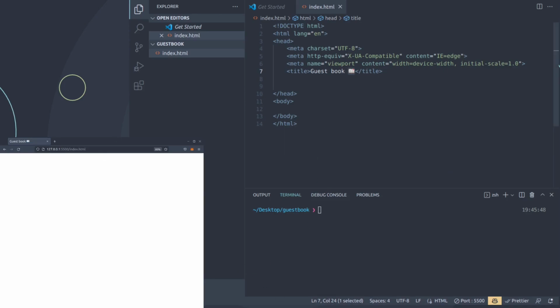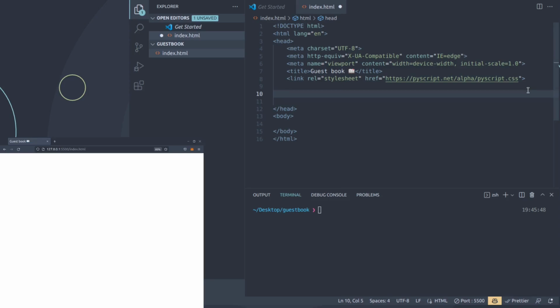And then what we want to have next, we want to do the same thing as we've done countless times before over this series. So we want to bring in PyScript, right? And to bring in PyScript, you just have to say link, and then you just have to give it a link, and the link would be the same as what we've done over the past many different videos in this series. And then this is all the CSS. CSS stands for cascading style sheet. Cascading style sheet basically controls the aesthetics, the layout, the colors, all of those nice things.